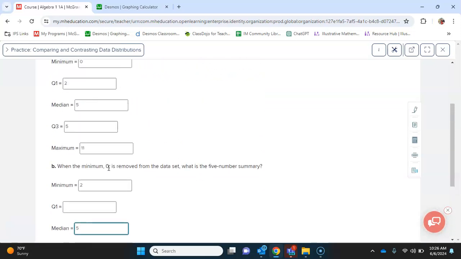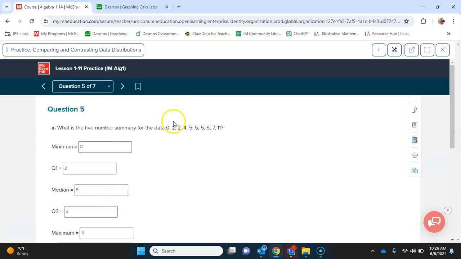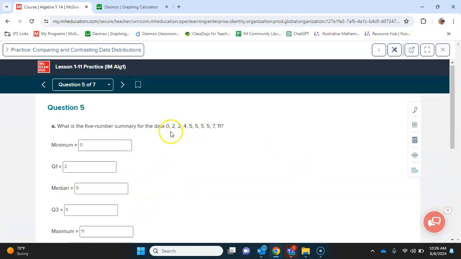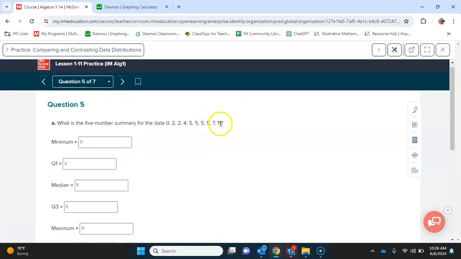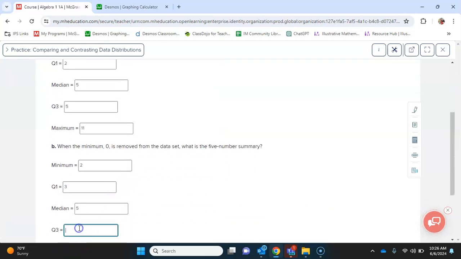Now let's find the quartiles. Okay, so we're going to count 3 in the number to the right for the lower quartile. We're going to find the number between it, like 2 to the right and then 4 to the left. So it would be 3. 1, 2, 3. We're going to do 5 through 7, which is 6.